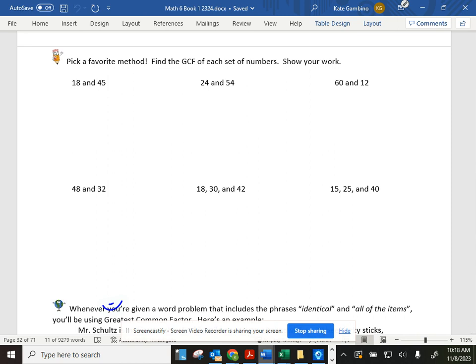Show your work. You might be able to look at some of them and go, oh, I know in my head, I can do mental math with this. But we're not doing mental math on this. We're showing which method we used and how we used it. Even if you can look at it and do the mental math, like I used mental math to know what the number was, I'm going to have to show it. I'm going to do a prime factorization tree, list all of the factor pairs, or do the table method. Show which method you use to get your greatest common factor. It is important that we show our work.